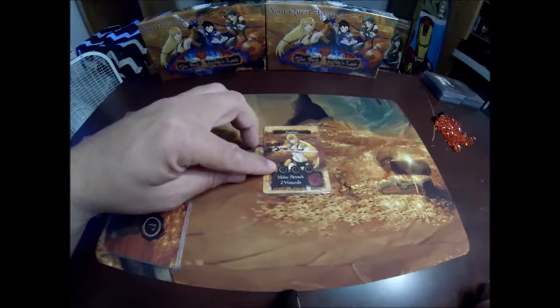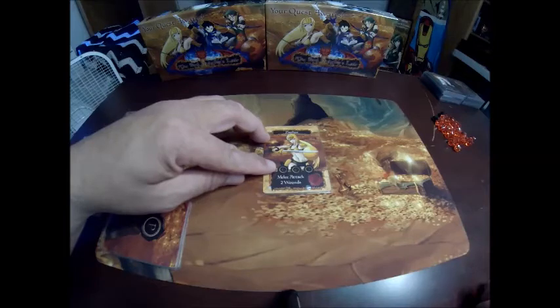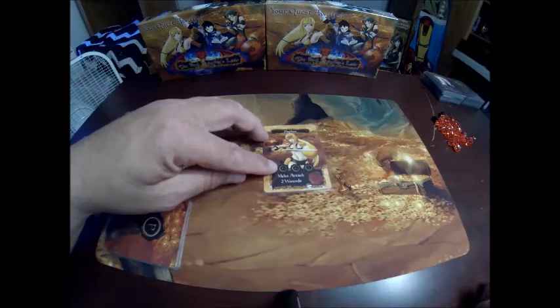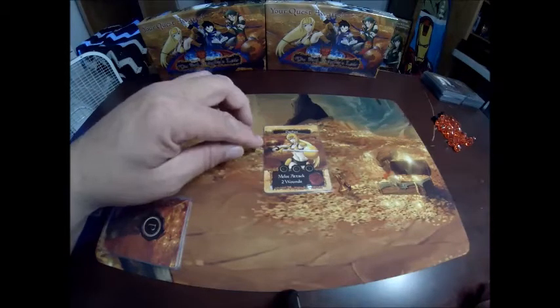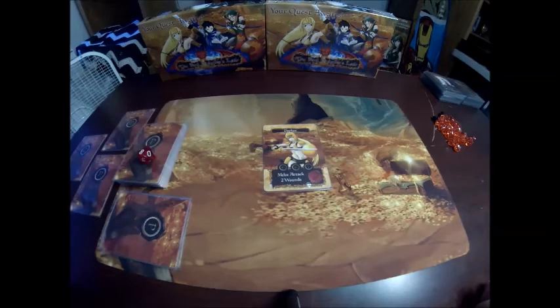Speed is the number that you add to your roll when you're rolling for initiative at the beginning to find out which player is going to go first. You roll a 10-sided dice, you add her speed of 6 to it, and that will give you your total number, and then whoever has the highest number is going to be the player that goes first.